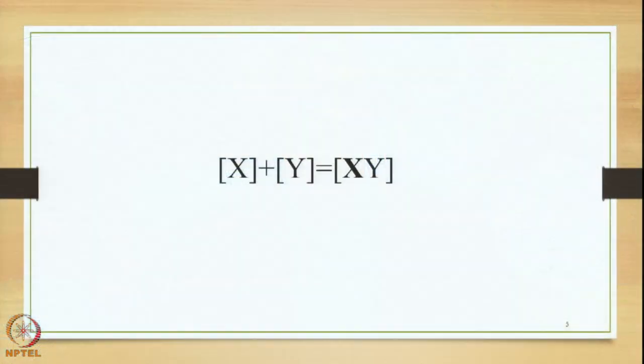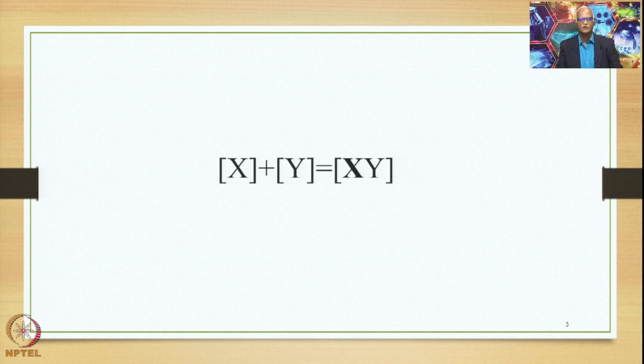The feature of the avyayībhāva samāsa is stated briefly in the form of this equation, where we have X and Y, two independent separate padas having independent and separate padarthas as well as swaras, but they are semantically interrelated, so the speaker decides to merge them together and generate one output, which is in the form of XY. Now, XY is one unit as far as the form is concerned, as far as the meaning is concerned, and the accent is concerned.